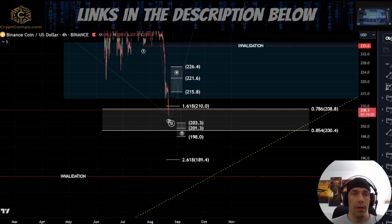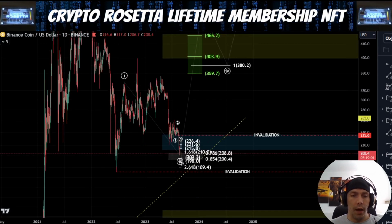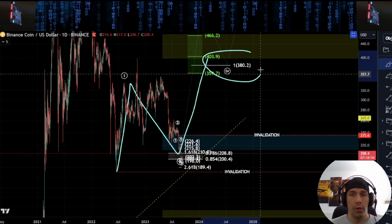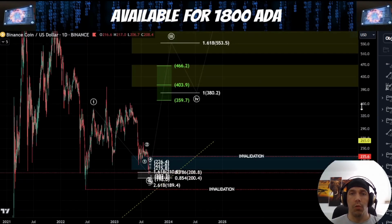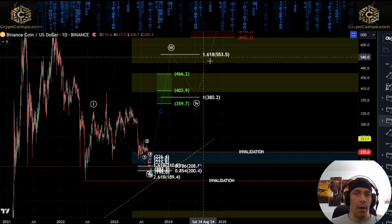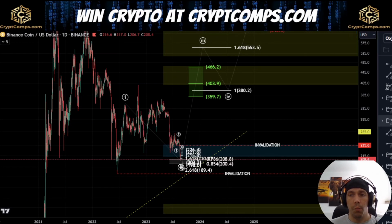If we do look to move down here, that would be actually looking to move into this 0.854, in which case what we could then see is the possibility of this move actually looking to push to the upside one more time here, where this becomes a bigger A, B, and a C if we move to this 1-to-1 level, or alternatively this becomes 1, 2, and then we'd be looking for this third wave confirmation by moving up towards this 555 level for a potential third wave target. So we're going to be keeping an eye on that if we do look to move up in that way.